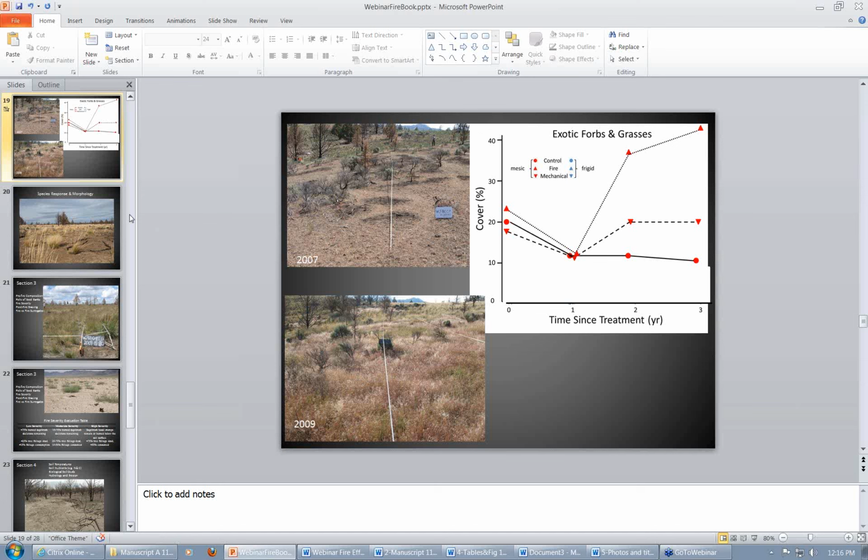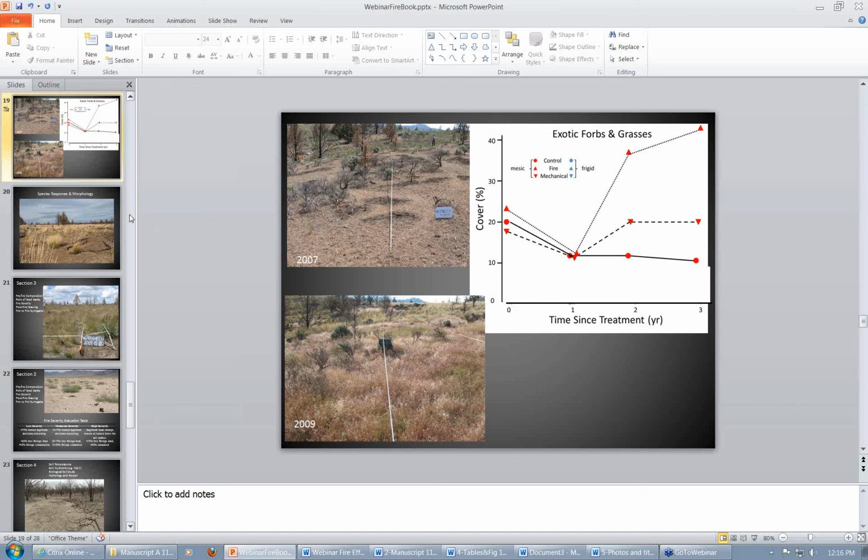If we looked at the papers that were done more, say, in the mountain big sagebrush communities, which would have been mapped as frigid or cool, and they were closer to 12 inches or more of precip, 70% of the research papers showed a significant increase in perennial forbs. So it definitely depends on the site conditions.